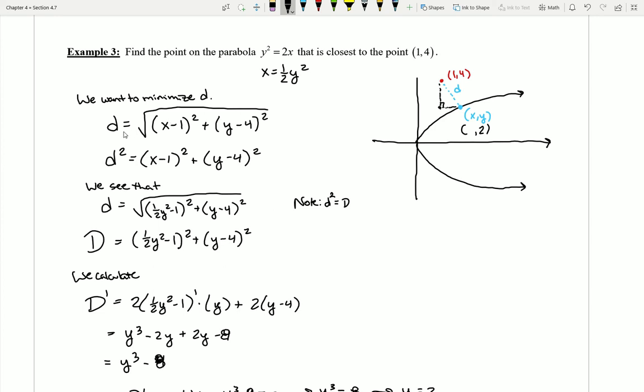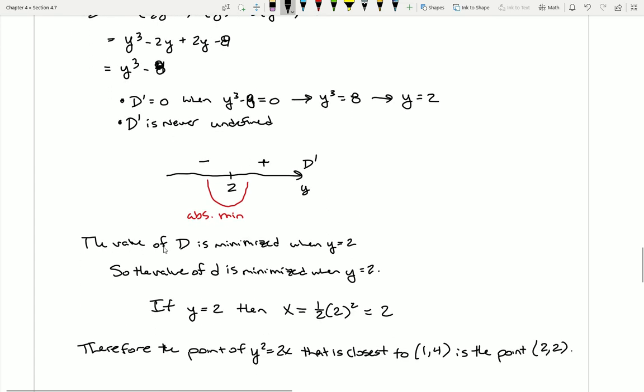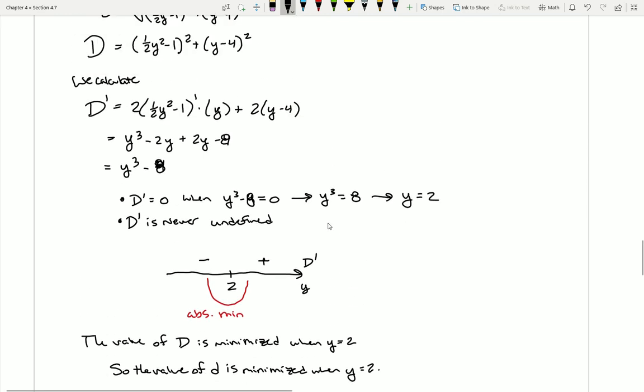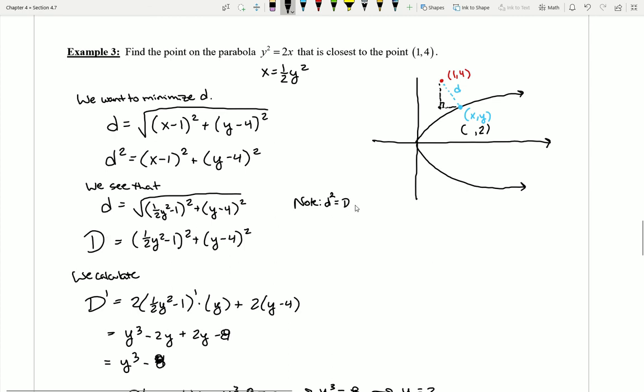Since that happens with the derivative of a distance formula, notice here that instead we're going ahead and looking at what is going to be d squared and trying to minimize that as well. And like we said at the end, since the value of d squared, or what we called capital D, is minimized at a value, the value of little d would also be minimized at the same value. And so whenever you're working through, say, worksheet problems or exam questions, and you come across questions like this where you're dealing with a distance, try to always, instead of focusing just on d, focus on capital D, or what we said was d squared. It'll make your life a lot easier.